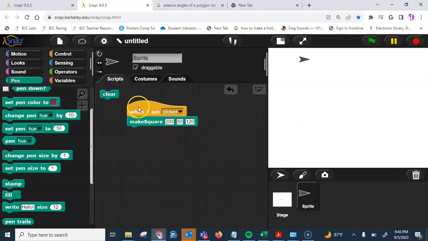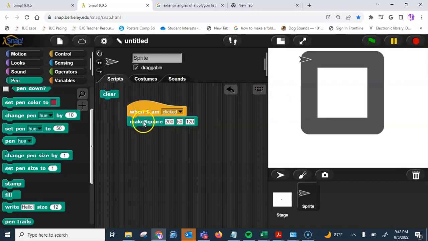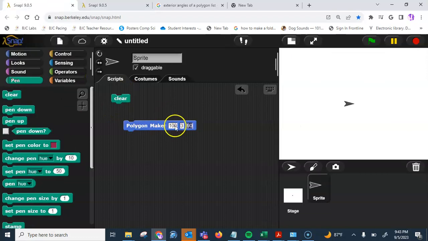Go ahead and clear everything, and it should make a, oh, sorry, that's the wrong one. 250, 120, 250, 120, 250, and 120. So it should make my triangle, right? Also, not 50, what am I? It's 3, because it's 3 sides. This is the sides, this is the size, and this is the angle.